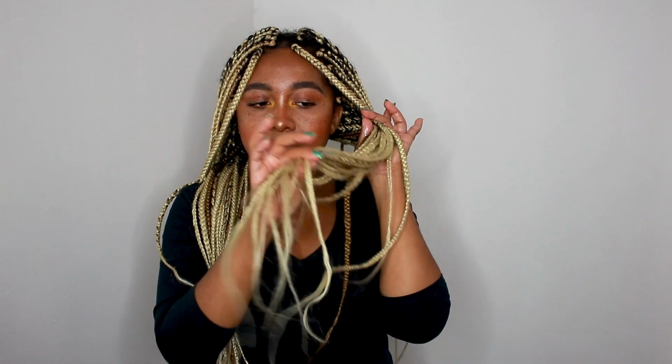And you're going to put this on your hair, and you just want to end where your hair ends. There's no need to go all the way down your braids unless your hair is all the way down your braids. Just end where your hair is, because there's no point in putting it on the braiding hair like it's plastic. You're not moisturizing anything. You're just trying to moisturize your own hair.